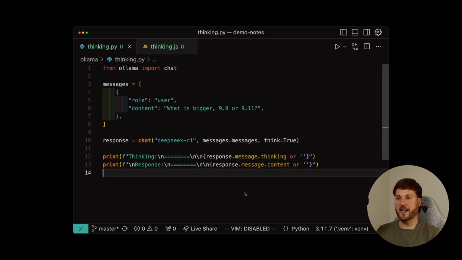This is really good because it allows you to optionally display the thinking to the user or whatever end process you're using. But you can also store it without displaying it, which will help with you evaluating your prompts later. Is the model doing correct thought to get to where it is? We all remember we used to use chain of thought for all the models, but now thinking is able to do that for you, so it makes it a lot easier.